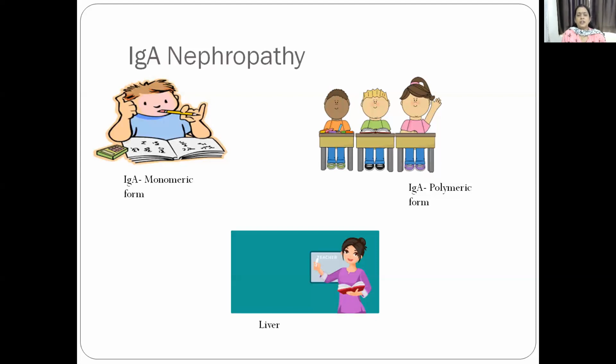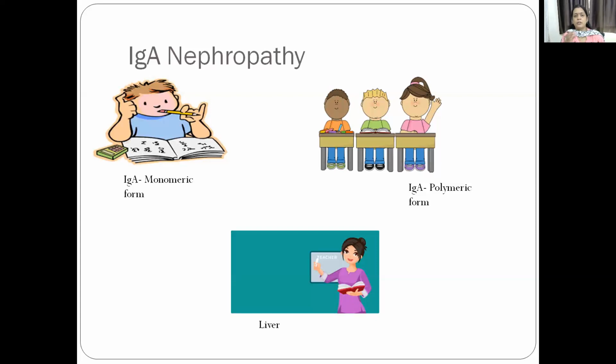How does this IgA nephropathy present? Once a patient has IgA nephropathy, usually the patient will have a very slow progression. It is not as fast as in rapidly progressive glomerular nephritis or acute glomerular nephritis. It takes some years to get into end-stage renal disease. Usually there is mild to moderate proteinuria and hematuria, and then after prolonged years, maybe in the older age group, we will see heavy proteinuria, hematuria, and there may be casts seen in the urine microscopic examination. So this is about IgA nephropathy.